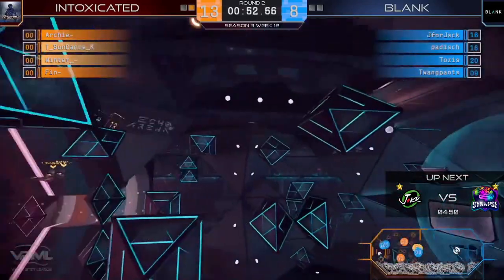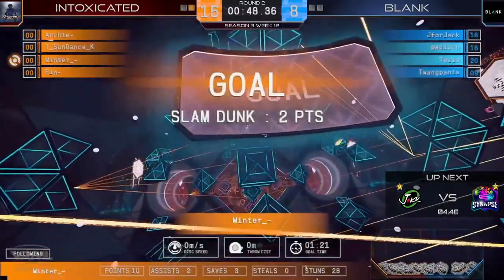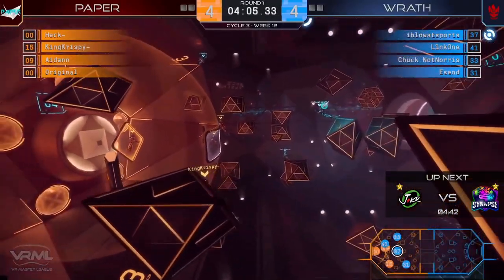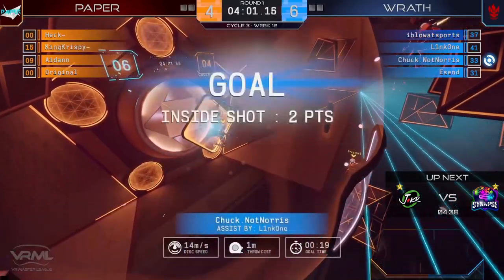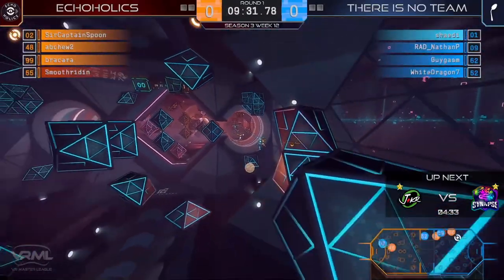Yeah, as he clears it down midfield, the stack from Intoxicated super quick coming in, and will be Winter first. Chuck sending it near side, looking to get it to Essen. Essen able to play that one off the wall. S goes back to Sports. Sports back to Link 1. Link 1 setting up Chuck, not north. Nathan, the pass getting stunned out.